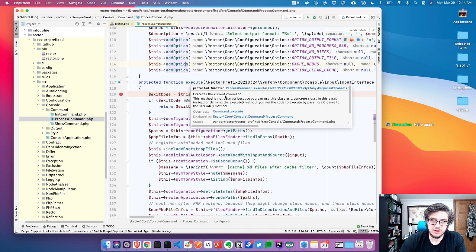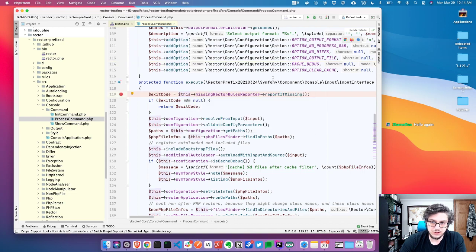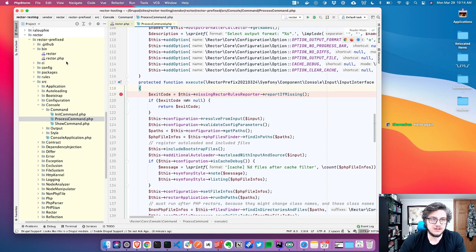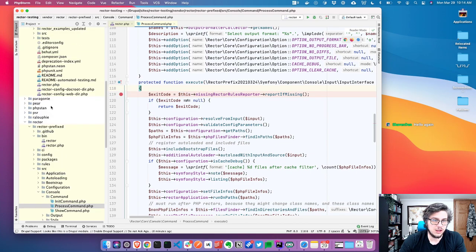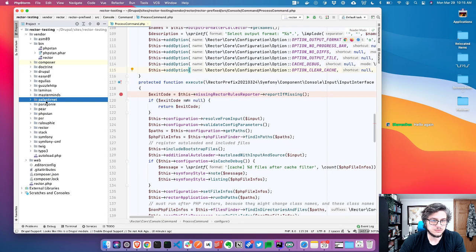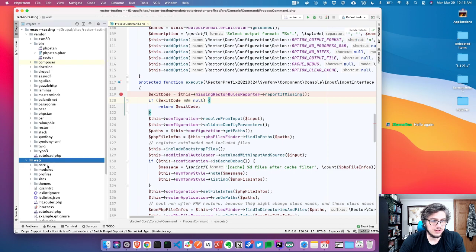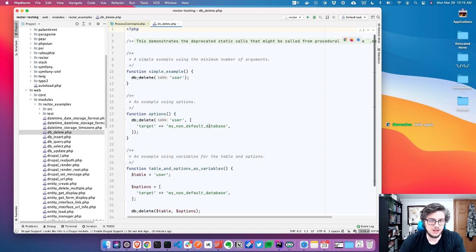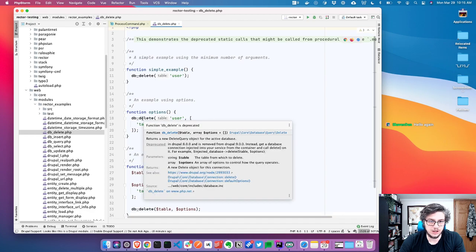Yesterday, you probably saw me debugging through this with PHP unit, and that was inside the development repo. So now we're actually inside the Rector project added to a Drupal site, and we're trying to figure out why this isn't working. The PHP unit's running, everything fine. It's testing okay there, but when it was like a full functional test, it just wasn't processing any files. Again, we have our web directory, and in it we have these Rector examples, which leverage deprecated code.